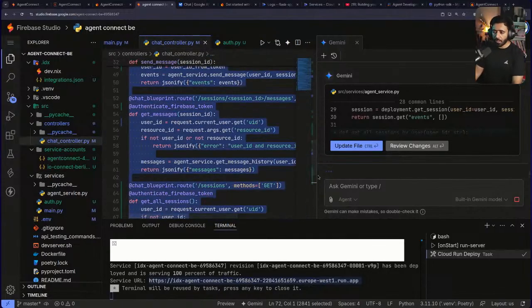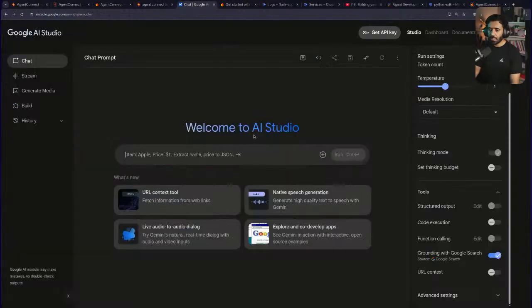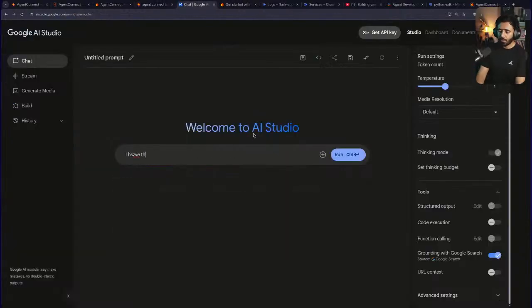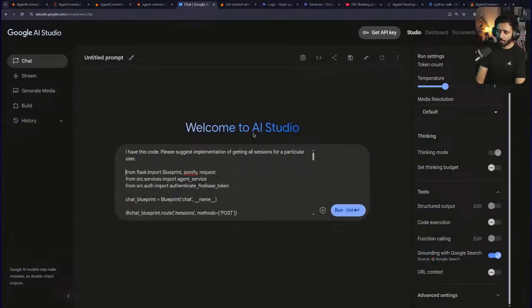Okay, let me try to give it the whole context. So I'm gonna say I have this code. Please suggest implementation of getting all sessions for a particular user.